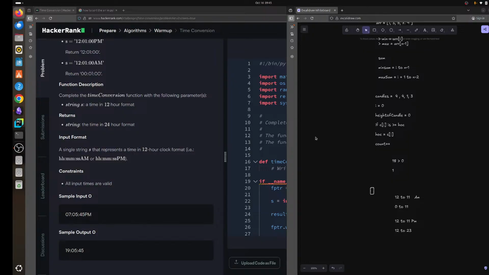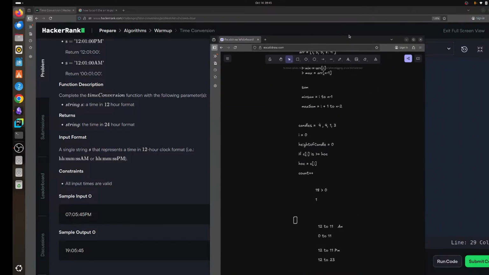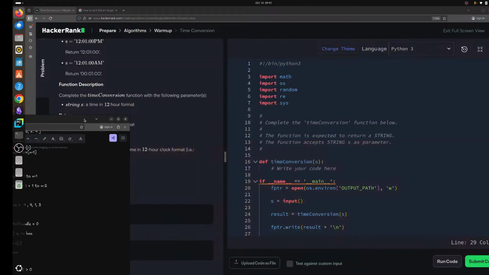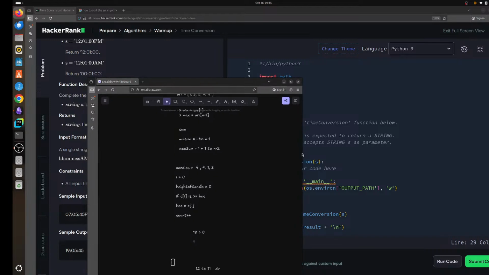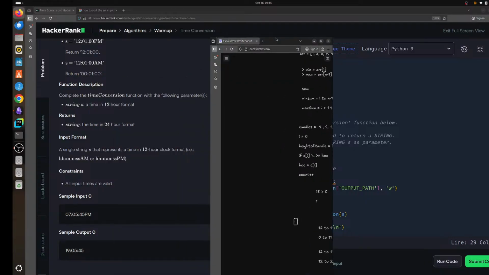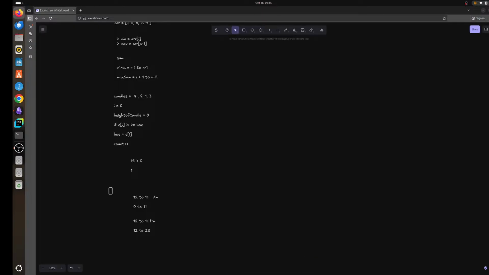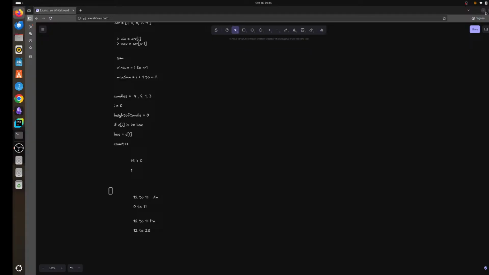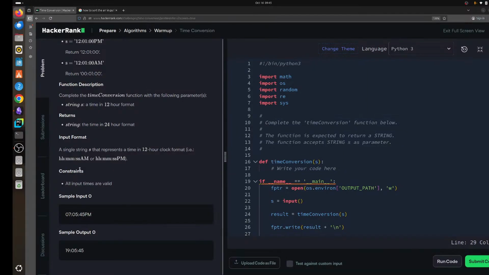Make this a little bit smaller. It is not letting me adjust things. Okay, leave it.